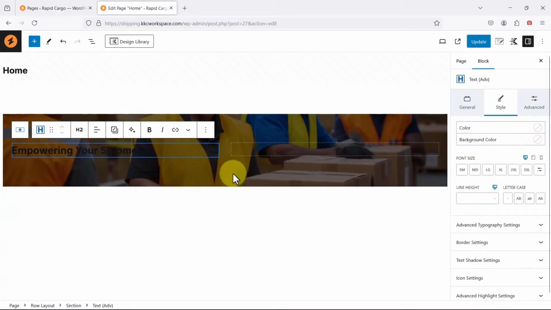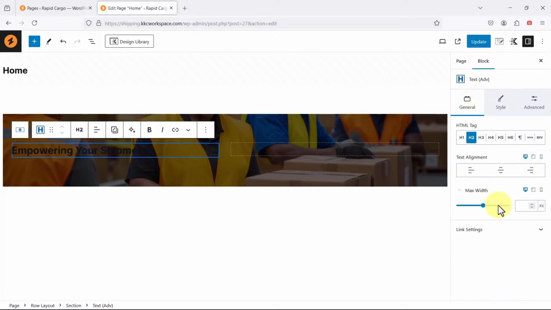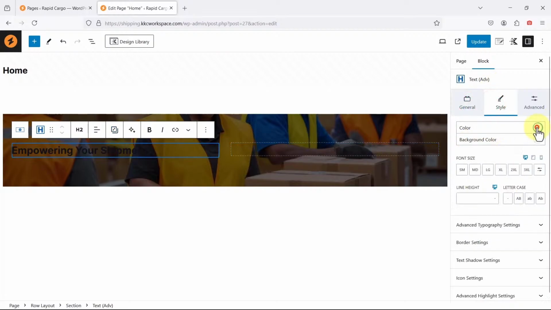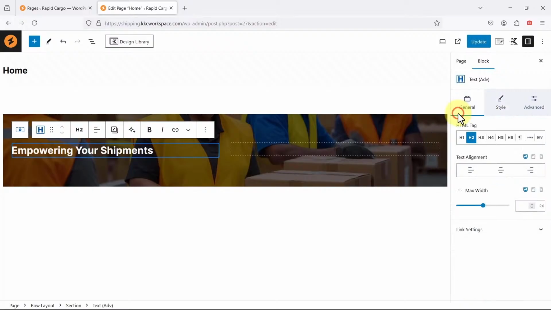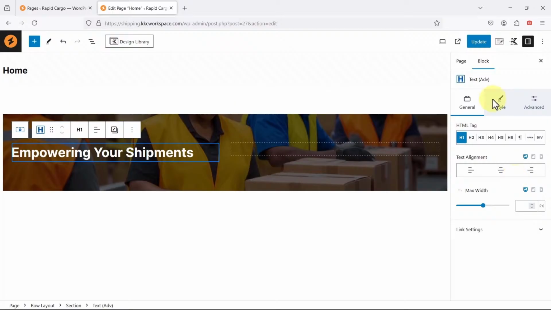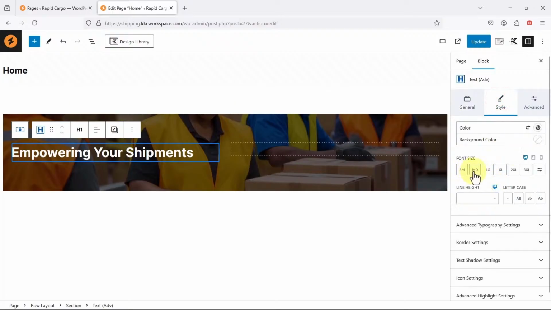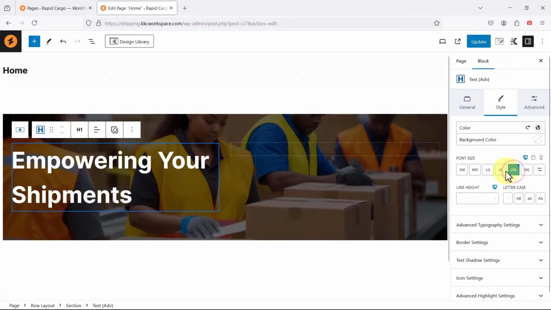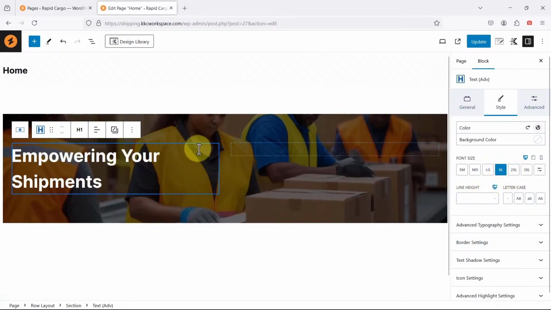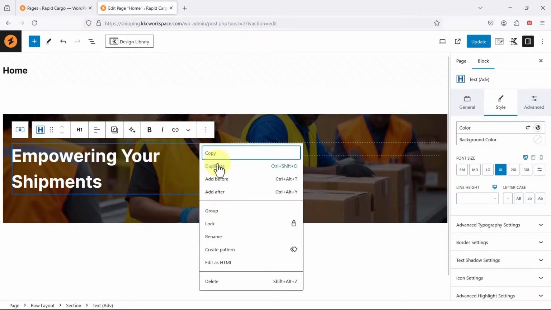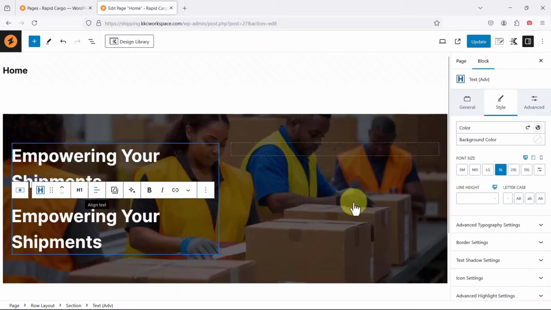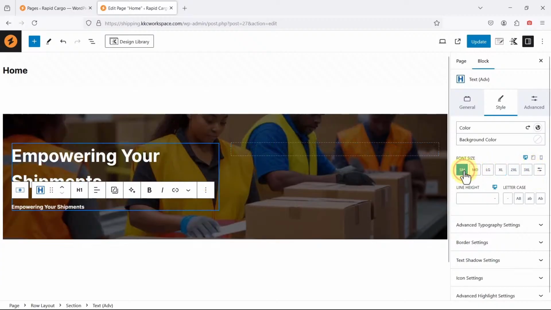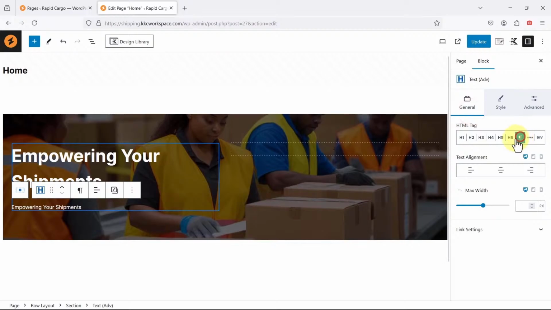Now if you notice, the color is white. Like I told you, everything you bring in here has the settings, from the role to the text. So we have the general layout. If you want, we will change this to white, and this is supposed to be H1. That's the biggest text, and we can increase this. Yes, I think this is fair enough. Then we will duplicate this. You can duplicate. As you design, you find shortcuts. So we're going to change this from this to small, and we're going to change it to this.